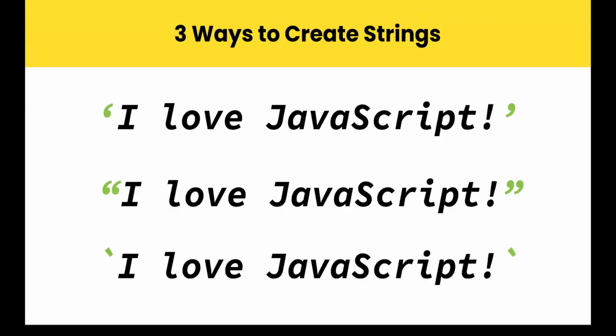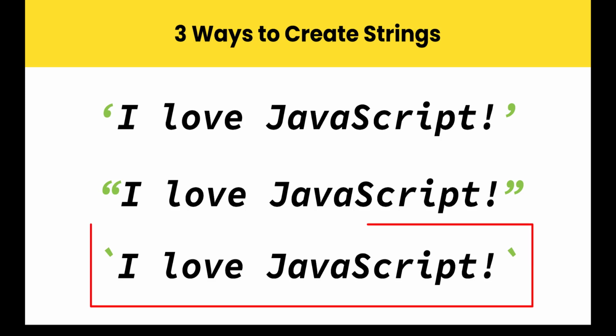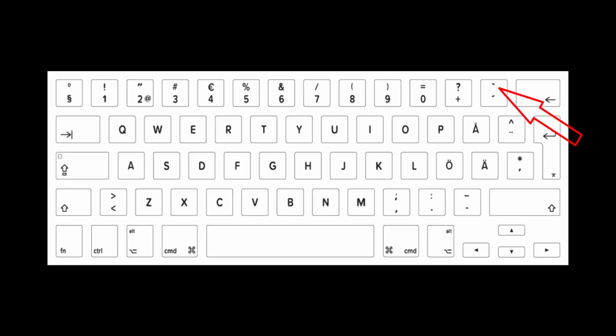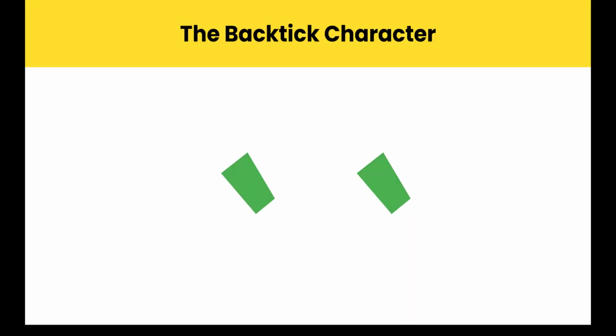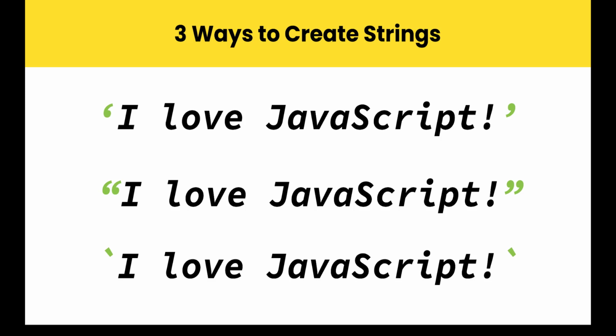Writing template literals is almost the same as writing strings with single or double quotes. The most significant difference is that we define template literals with backticks instead of quotes. The backtick character's location is different based on different keyboard layouts, so make sure you find it on your keyboard first. Normally it looks like this. And all three of these evaluate to the exact same string.